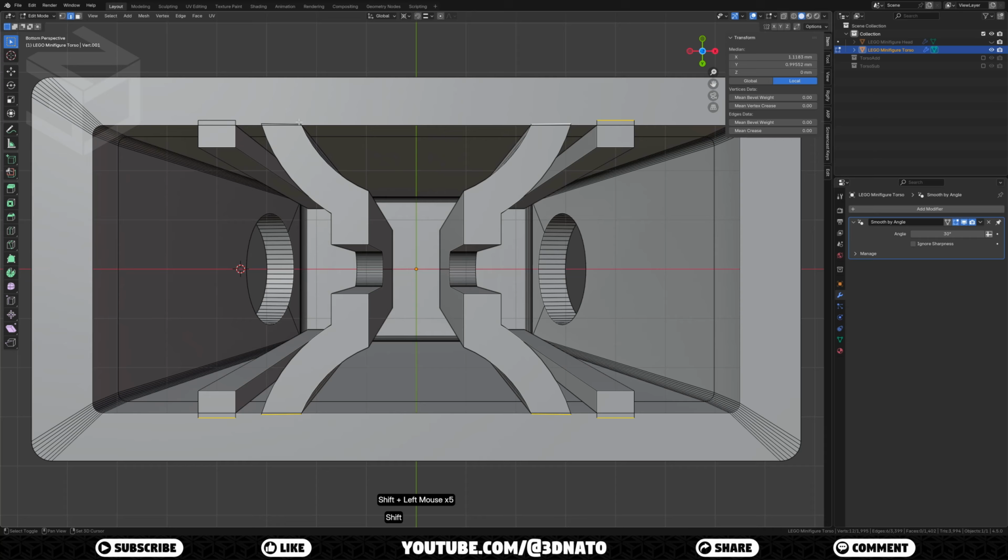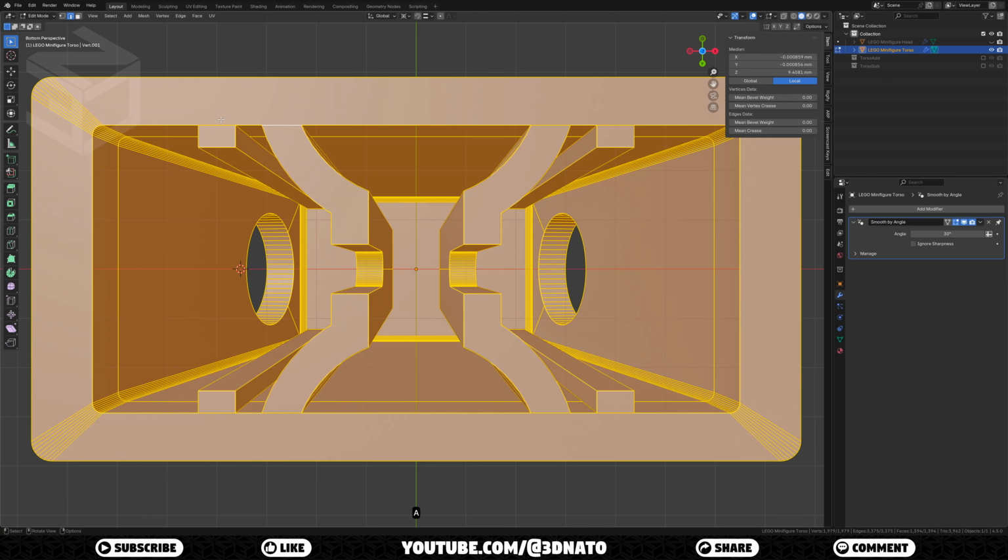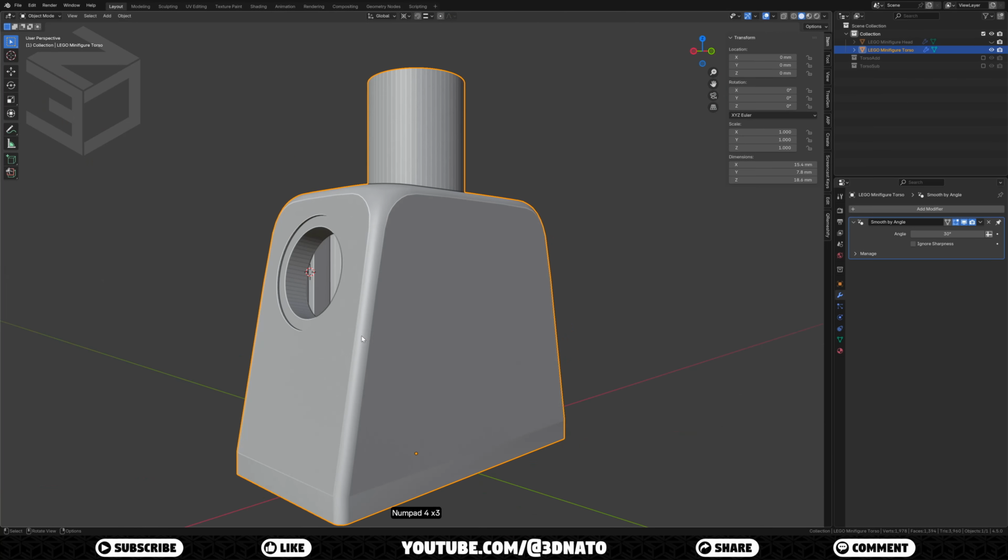Now select these 8 edges here, press X to delete, and select Dissolve Vertices. To make sure we don't have any duplicate vertices, press A to select all, and M to merge by distance. Set merge distance to 0.01 and exit Edit mode. And lastly, right click and select Shade Auto Smooth. And with that, we finished part 2. The next one will be part 3, modeling the hips.